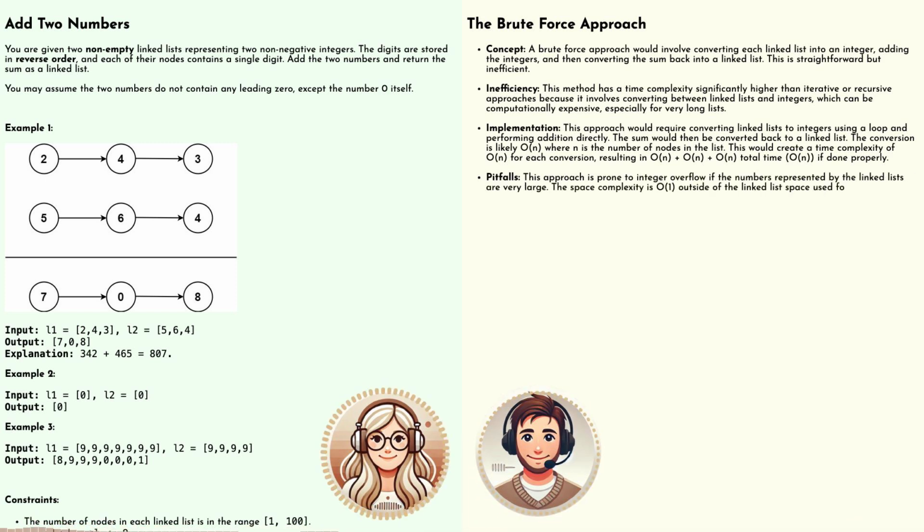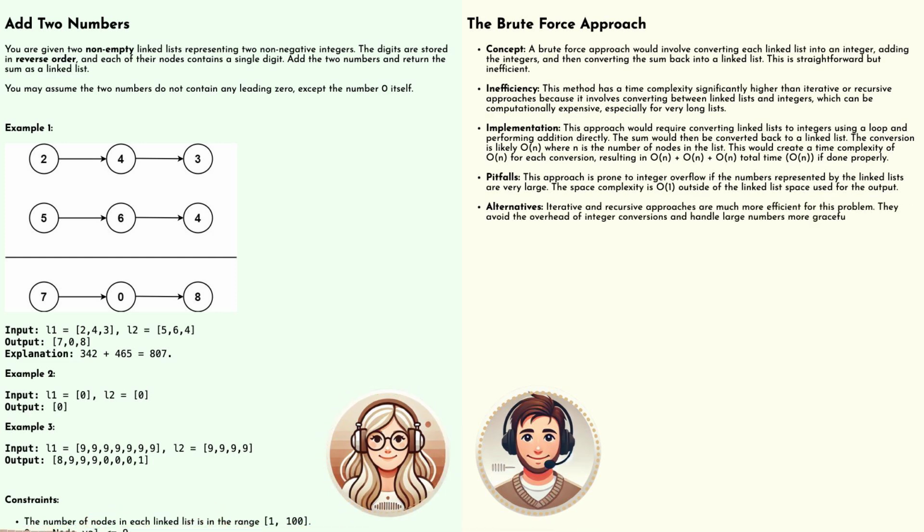You got it. Now, let's put on our thinking caps and brainstorm how we could approach this problem. What's the first, most basic approach that pops into your head? Well, if I were working with regular numbers, I'd just add them up the way we learned in grade school. Can we do something similar with these linked lists? We could. And that's actually a common first thought. We call it the brute force approach. Basically, we'd convert each linked list into its corresponding integer, just like you'd read it off the chain, add those integers together like we normally would, and then convert that sum back into a linked list.